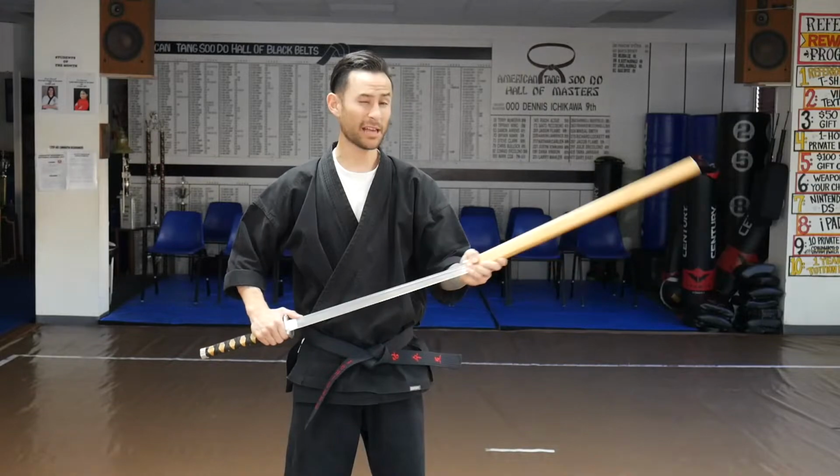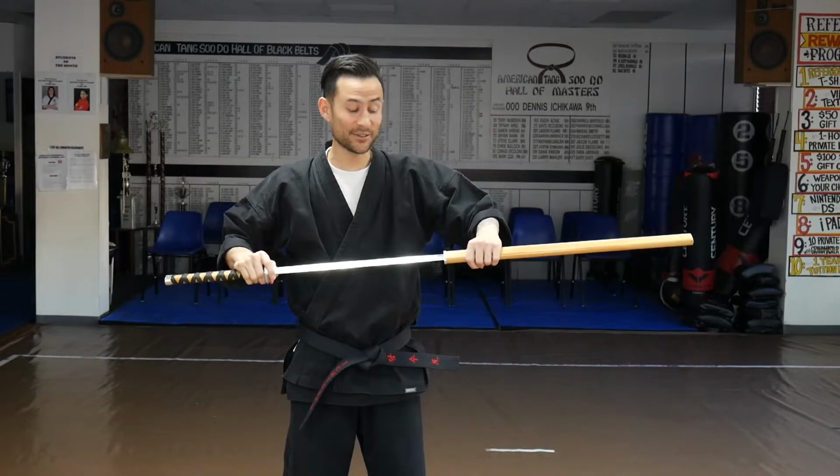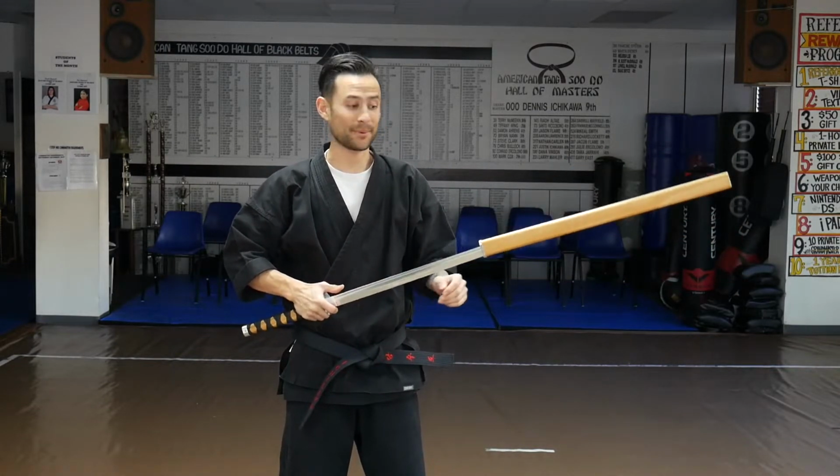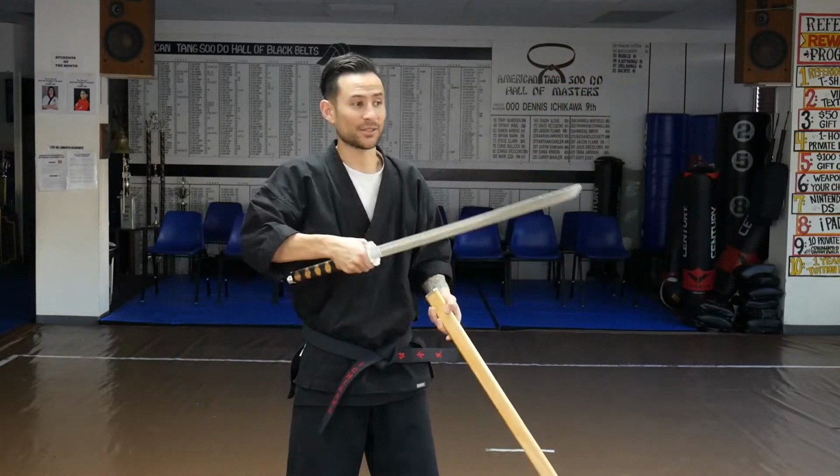Sometimes what will help, this is after you get the idea of how to really do it, there's going to be a poke out, and as I toss it up, just to make sure that the weapon is going to clear the scabbard so I don't flick it up and look like an idiot and flip it up and nothing happens, I'm going to flick up, and as I flick up, I'm going to pull it out as I push down. So I'll be up, pop, down. So that is draw number 2.